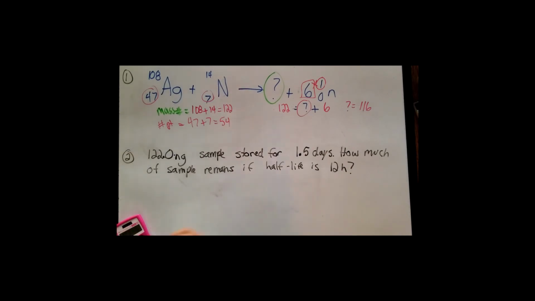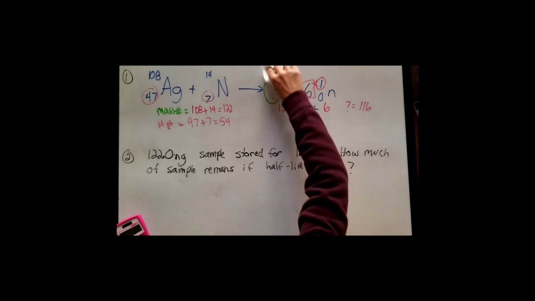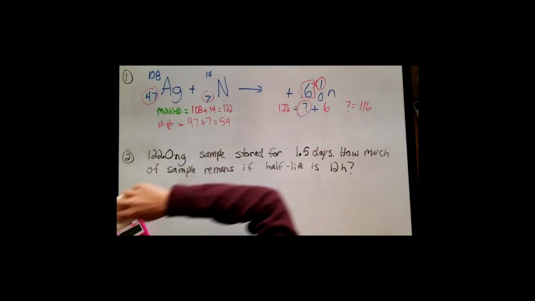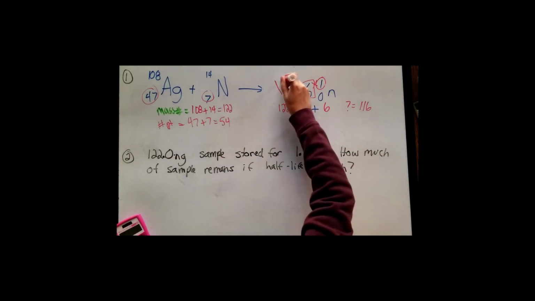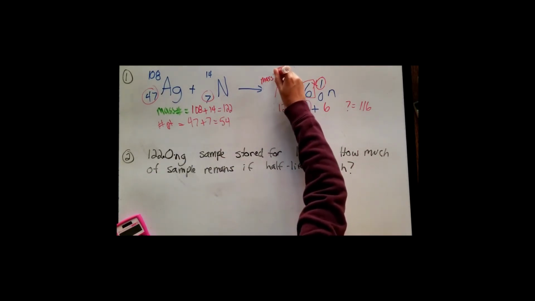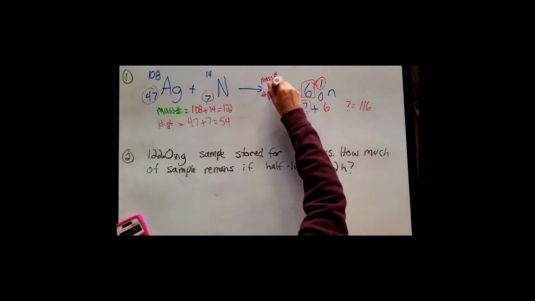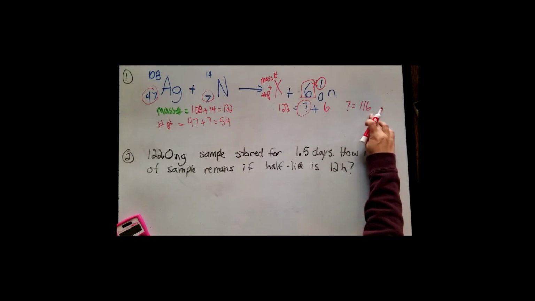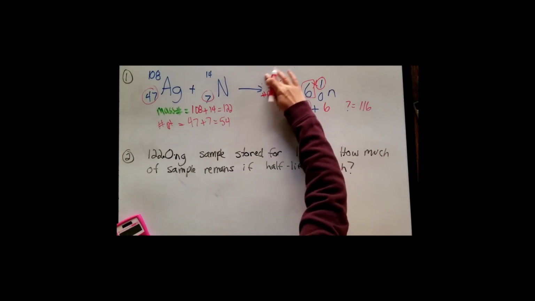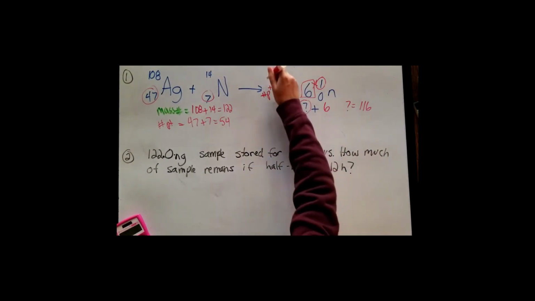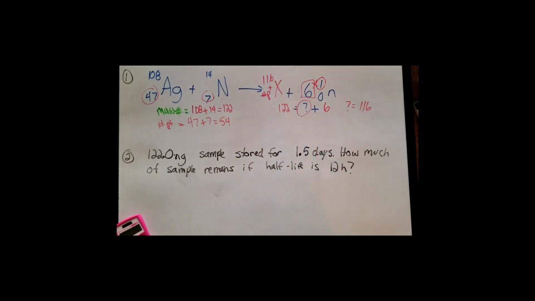All right, well, how do I include that when I try to figure out the symbol? Well, remember, we're just going to write a nuclide symbol here. We're going to have an X, mass number up here, and then the number of protons down here. And we just figured out the mass of the unknown, so we have one of the 3 pieces of information we need, and that's 116.